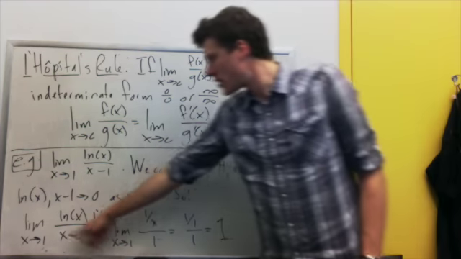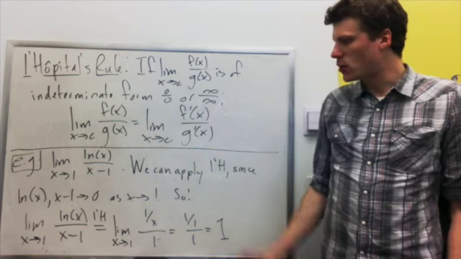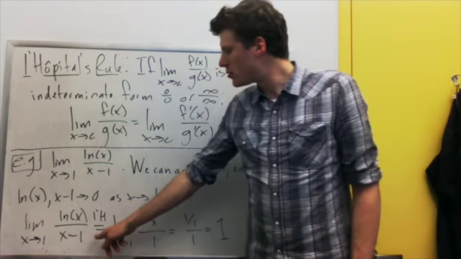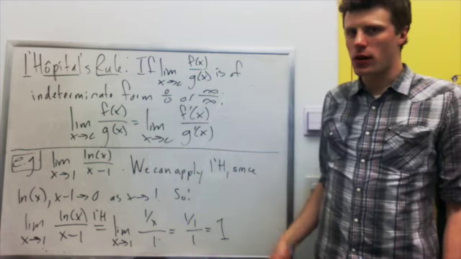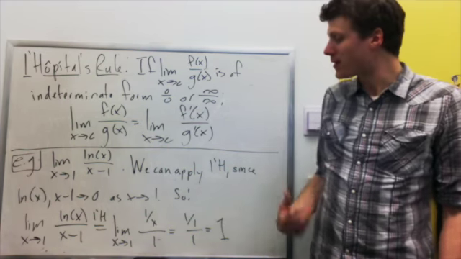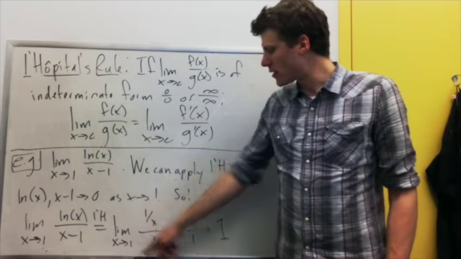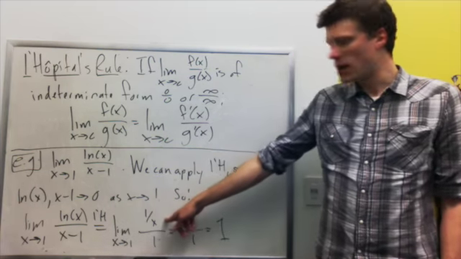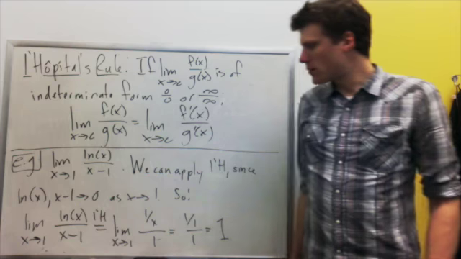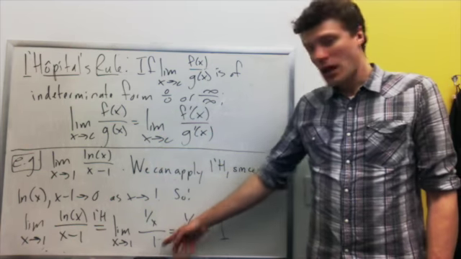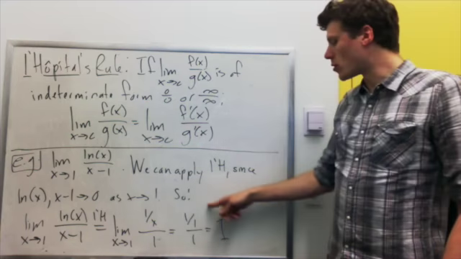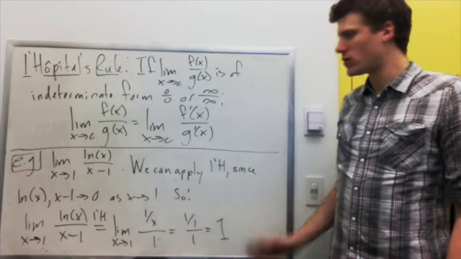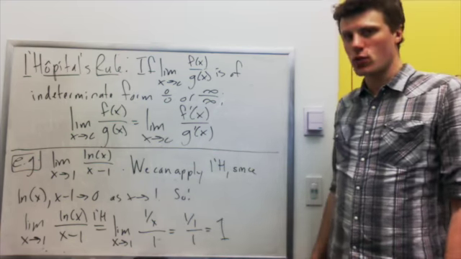So the limit as x goes to 1 of log of x over x minus 1, we apply L'Hopital. When I do an equality that uses L'Hopital, I'll often write L apostrophe H above the equality to imply that that's what I'm applying there. So this is equal to the limit as x goes to 1 of the derivative of the natural log, which is 1 over x, over the derivative of x minus 1, which is 1. Then I check, can I plug in? Yes, I can plug in 1. I get 1 over 1 divided by 1, which is 1. So this limit is equal to 1.